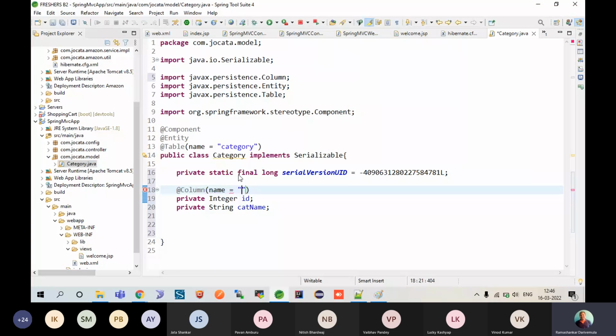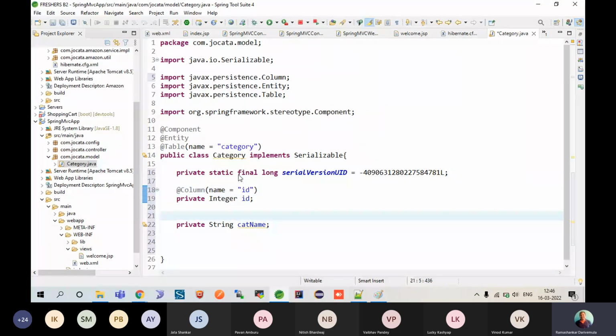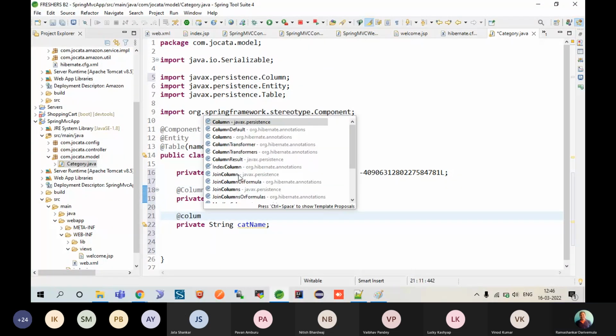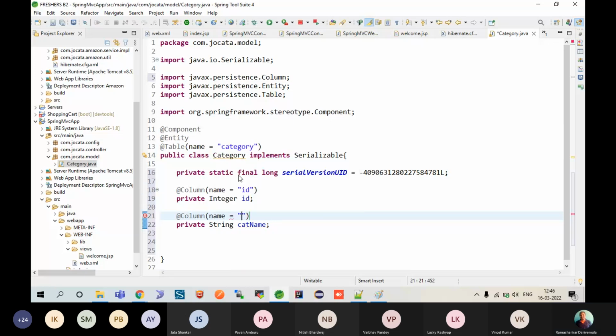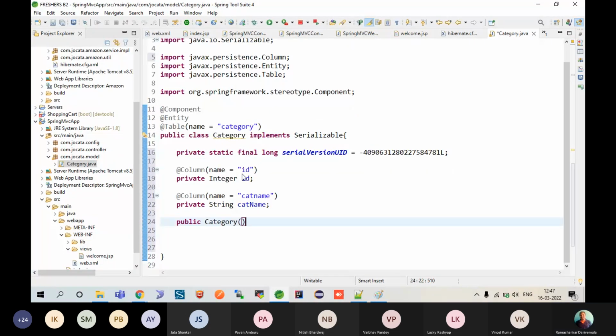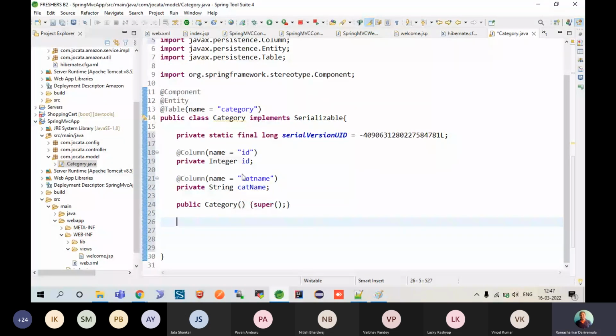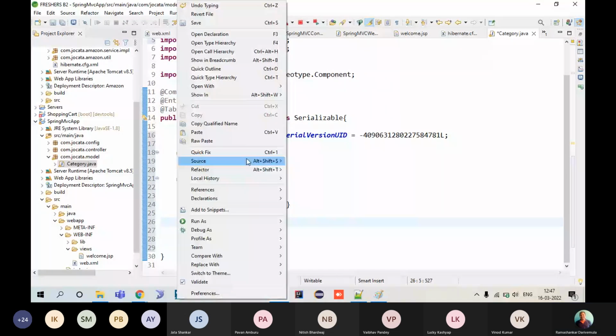And then here also I'll say @Column, name is equal to cat_name. Then I will supply a public Category default constructor, and then I will supply the setters and getters.